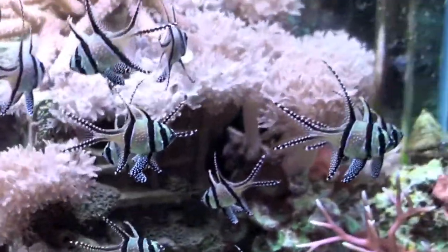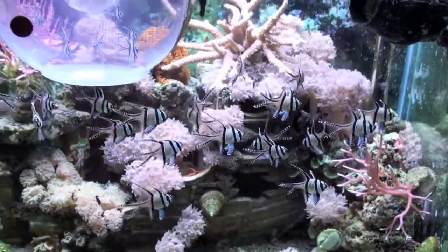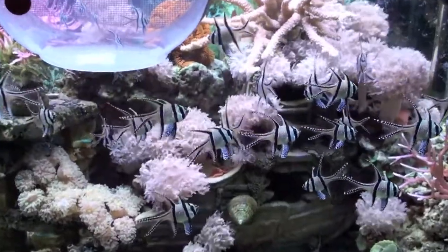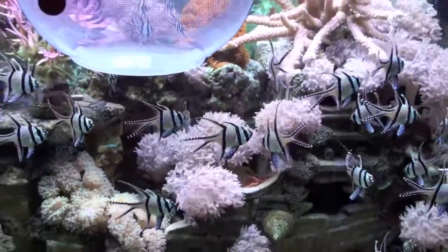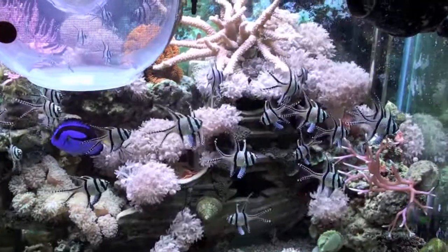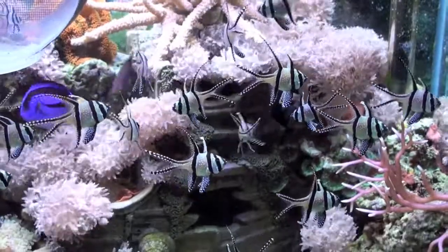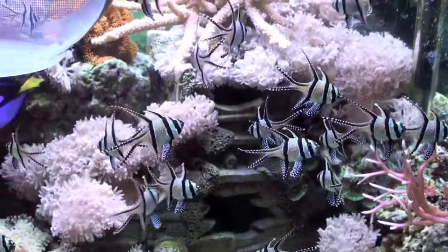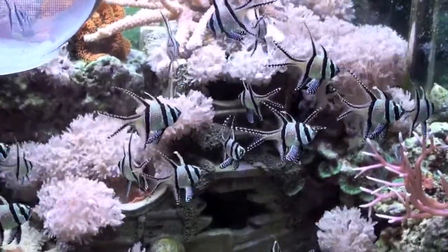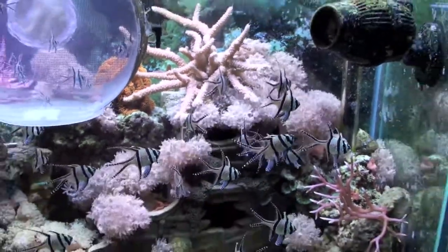They're breedable size and ready to be caught and taken back to the pet store where I bought the original two. I think I've got about 30 of these guys here. I'll sell them to the pet store for probably $10 each, and the pet store will sell them for $20 each. So I'll sell them back to the guy I sold the original pair to. He makes some money, I make some money for having fun breeding these things. Everybody's happy.